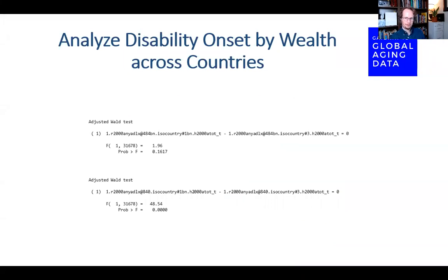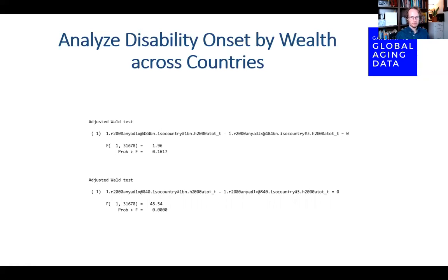And what we see is that indeed for Mexico, although there is some difference, it's not a statistically significant difference, similar to how we saw the difference in gender in Mexico. But we get a really statistically significant difference looking at the differences between low and high wealth people in the United States, suggesting that there's a lot of inequality that might be tied to perhaps people's healthcare or their dietary habits, or anything that could be related to developing a disability. So that's our example analysis.